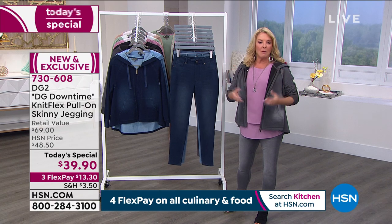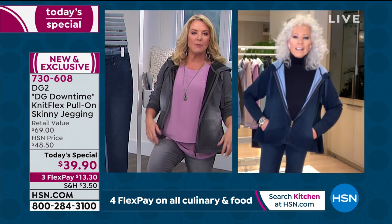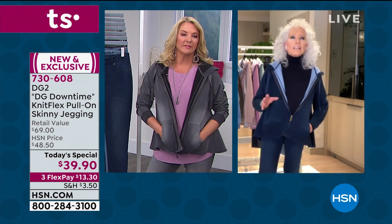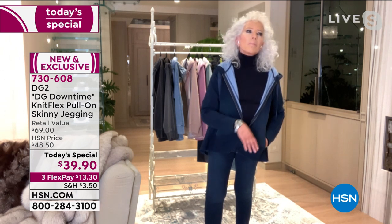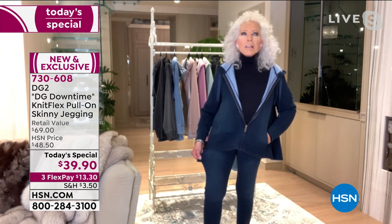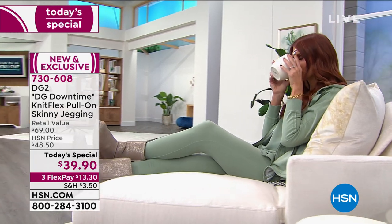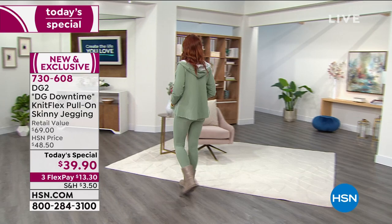It looks like a tailored, beautiful, sexy, skinny jean but with the softness of your favorite, favorite sweatpants — it's just gone uptown. So many of us now, our lives have changed dramatically. This to me is: hey, I can wear it at home, and then when I finally get to go out and have fun, that same pair of pants I was sitting around in on the computer, I'm going to wear it to a restaurant and out to dinner. I think it actually makes you more active, because once you get into sloppy sweatpants, you don't want to change.